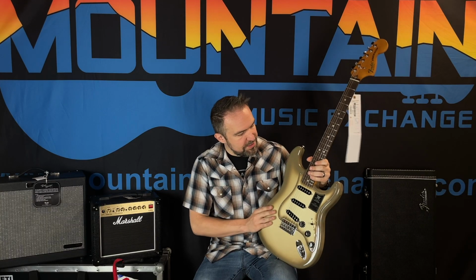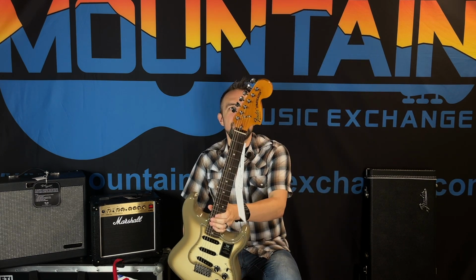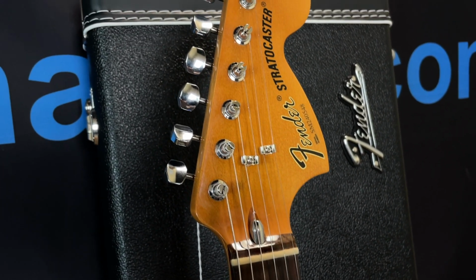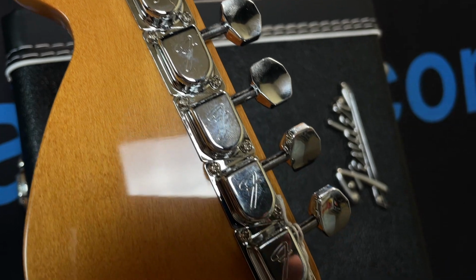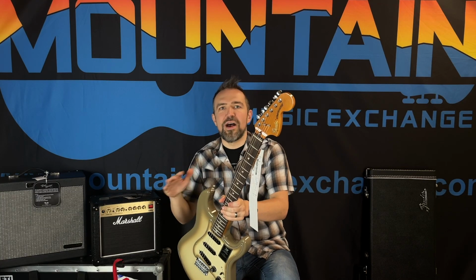So with that being said, gang, let's go top to bottom on this thing. So check it out. First off, you do get that big Fender headstock, the late 60s, 70s. We're just gonna call it the CBS era headstock. You get vintage style tuners on that, which I think look really good. And of course, you can't really have a 70s style without these tuners. These buttons are intertwined for eternity with the 70s style Stratocaster.